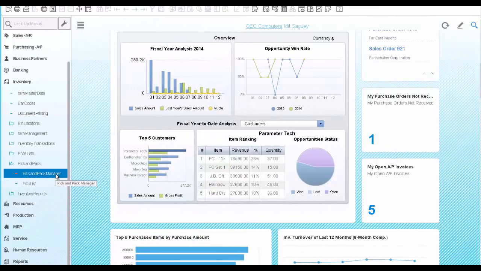The order arrives to the warehouse, and the next step is to pick the items and ship them over. For this, SAP Business One provides a complete pick and pack process where you can view open orders by priority, delivery date, and location. You create a pick list and identify that items were picked, pack them, and ship them using a delivery document or an invoice.